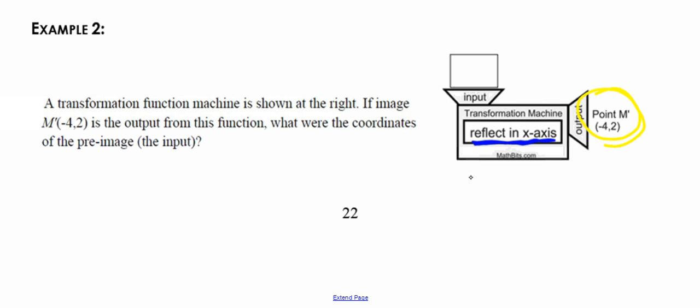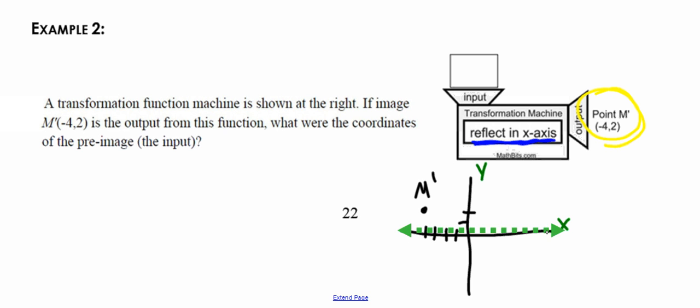In order to do this, I'm going to go ahead and draw a little sketch, just because anytime I reflect over a horizontal line or a vertical line, I like to solve those types of questions by drawing my lines. So my point with coordinates -4, 2 is right there. That's point M prime. And I'm trying to figure out where that point started before it was reflected in the x-axis. So remember that the vertical axis is the y-axis, the horizontal axis is the x-axis. So in other words, the axis that was reflected over is right there.